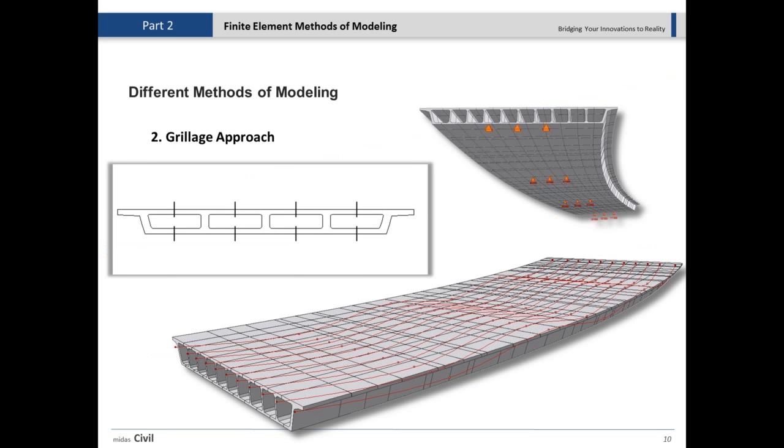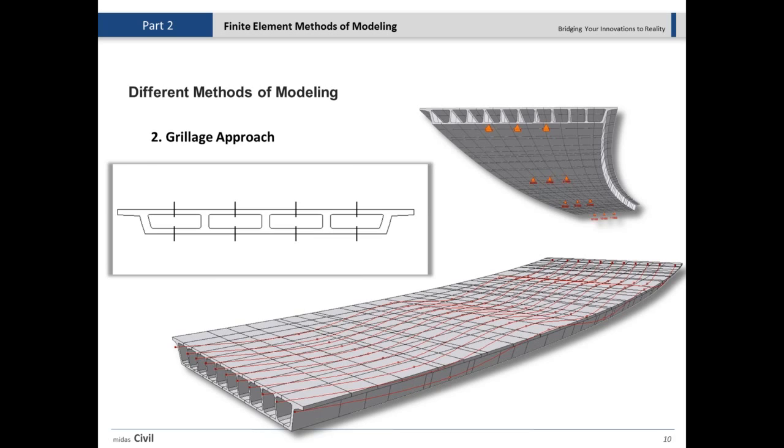For example, this one. When we have, let's say, 10 cells, then the bridge cannot really be modeled with one single beam, because one single spline model cannot model all the behavior of the structure. For example, if you have a moving load running on this side of the structure, we might have a very large displacement at the other end if we go only with the spline model, because it's going to rotate and go so much up. So that's not really proper modeling.